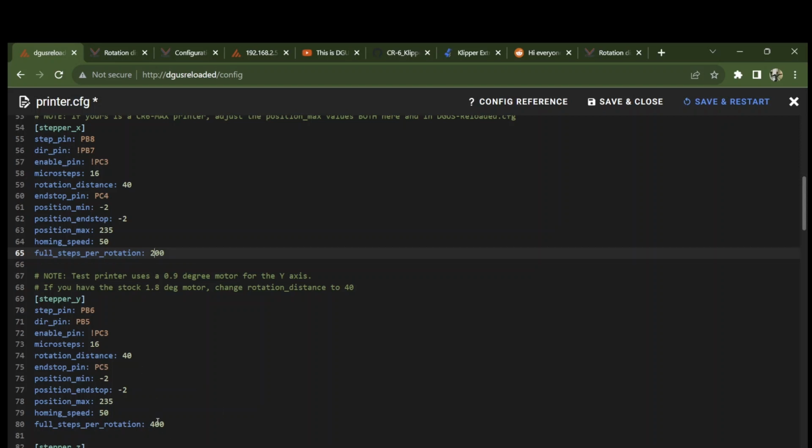All that being said, in the event that you don't want to do that and you just want to make sure that your 1.8 degree motor is correctly configured in this file, change the 20 to a 40. If you want to put that in instead and you leave that as 40, because that 40 is the correct answer really from the physics and the inspection of the device, you can change this to 200 because that's what a 1.8 degree motor is, and if you ever upgrade to 0.9 like I did, you change that to a 400.